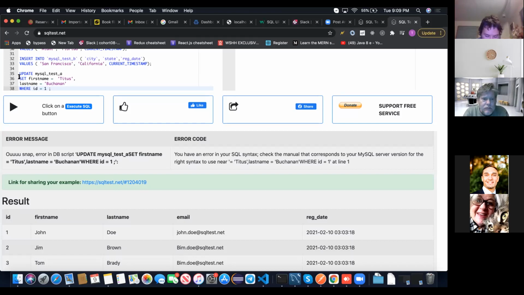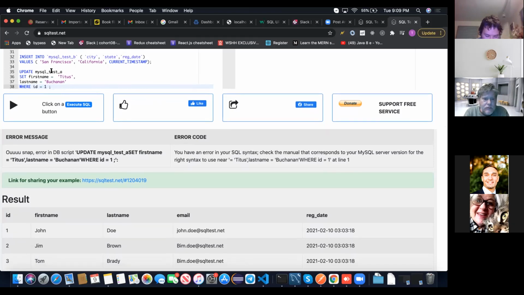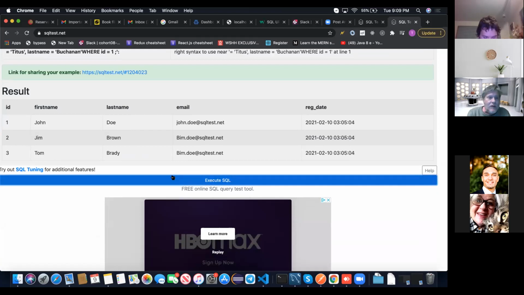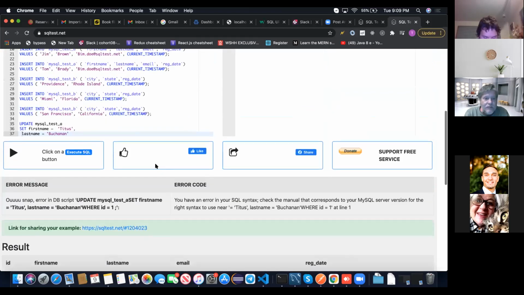So how you would change this is, see how your insert into has the parentheses and then the two fields. After set, you would have the parentheses and then first name, comma, last name. The error message shows that there's no space between the table and set. I see a space there. If you look at the error message, you see my table test A set first name, there's no space between there. I'm not sure if that really makes a difference. No, that's just what the system's showing. It's fine. Yeah, I see what you mean.